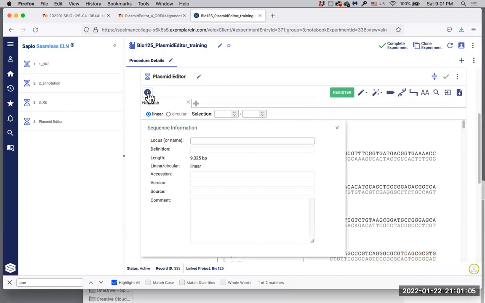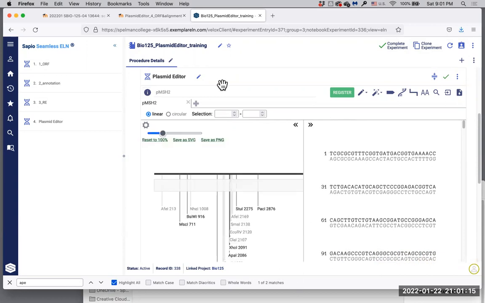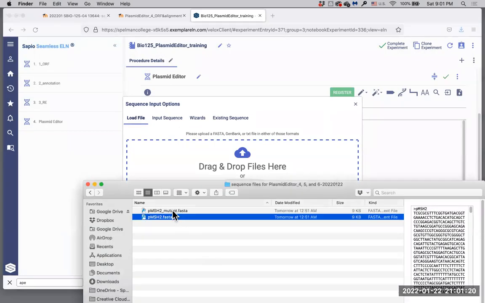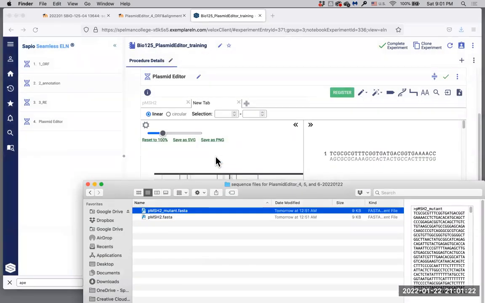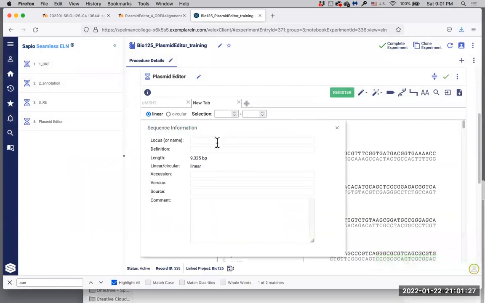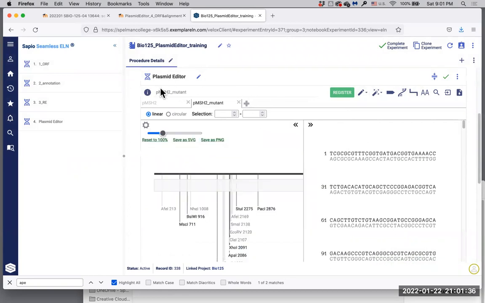Click on this information icon to rename this as PMSH2. Then I'm also going to open the second tab and drag the mutant sequence to here. The second tab is right here. I'm going to rename this as PMSH2 mutant.